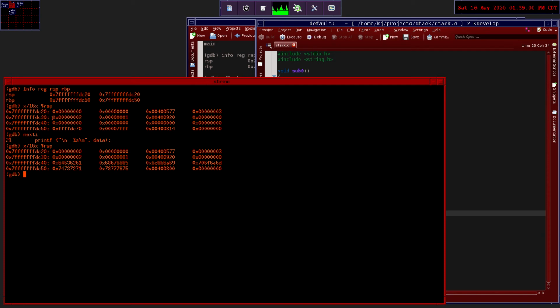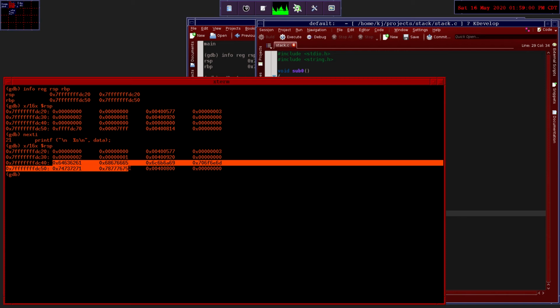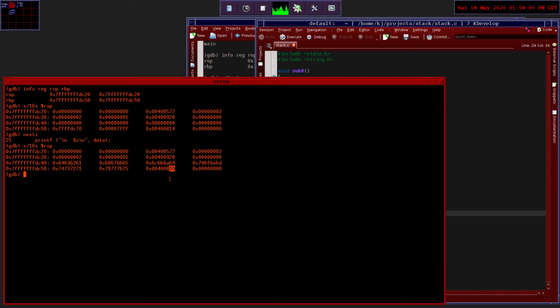Here I can see that the space that was allocated for this has been filled up with my string, but now it's extended all the way to here. And here we can see that my return address has already been corrupted because a C string ends with a null character, and it put that here. So that corrupted the address that it's supposed to return to. But this still isn't where we want it to go next.